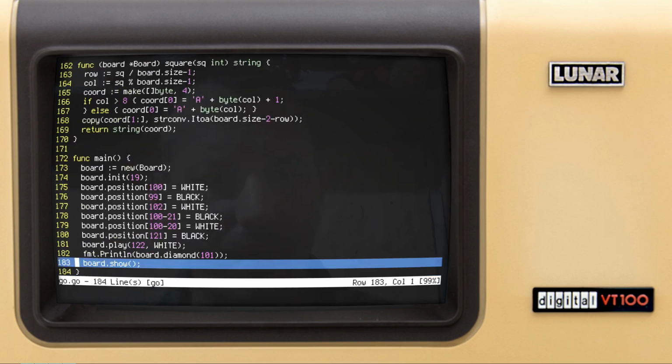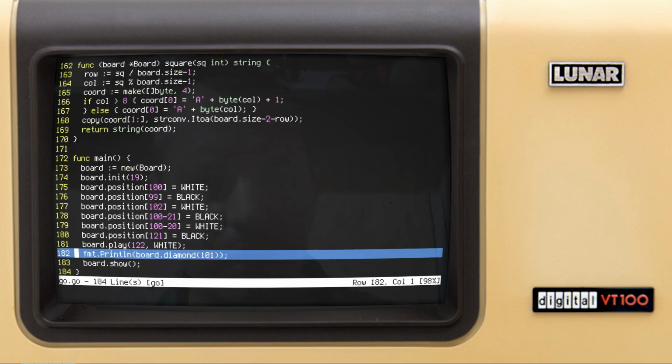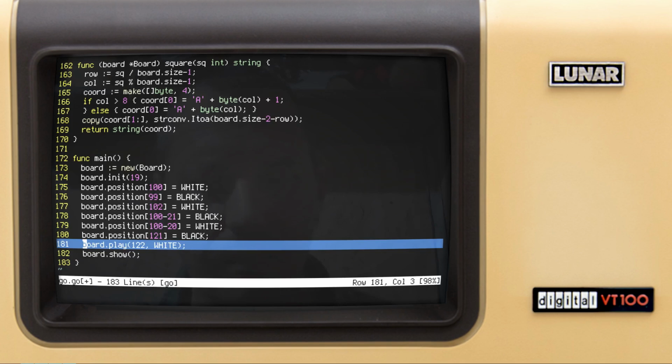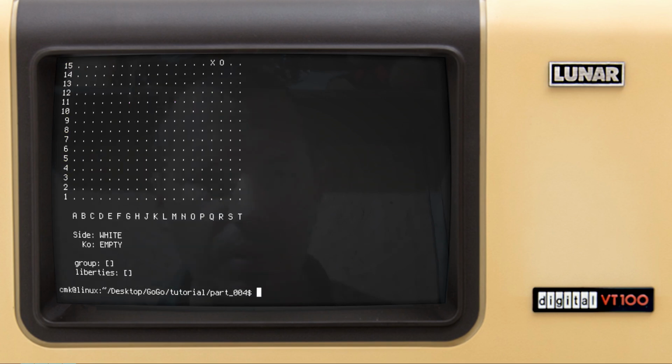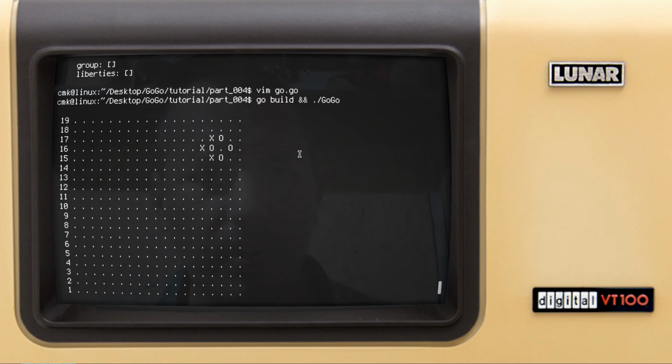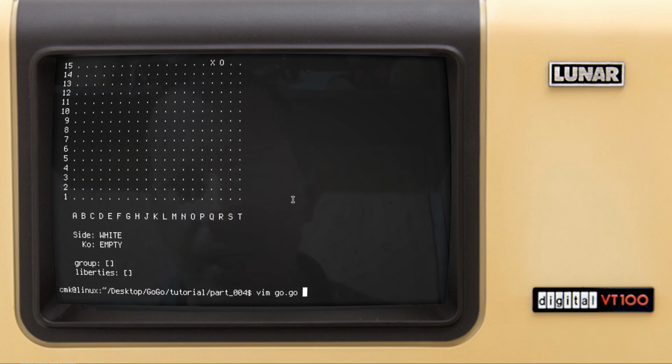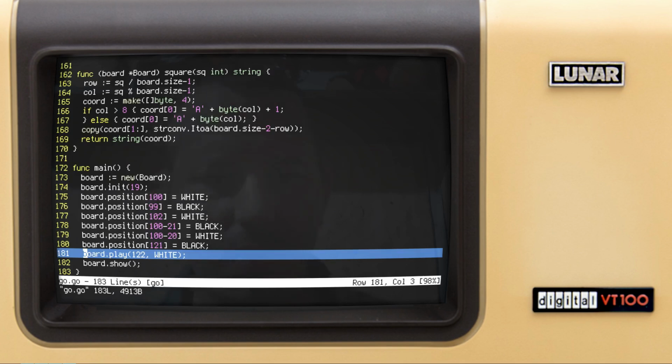Now, finally, I just want to figure out which square I want to play in. So 101 to be played with black. Let's have a look.